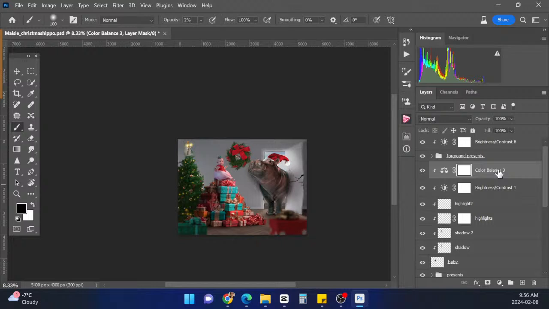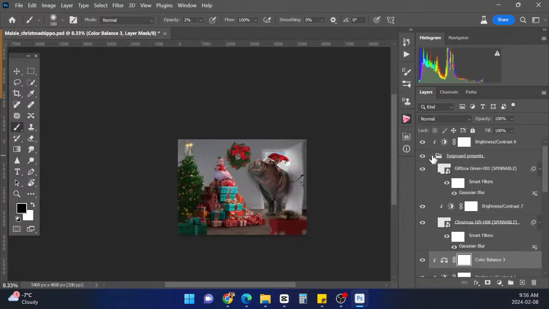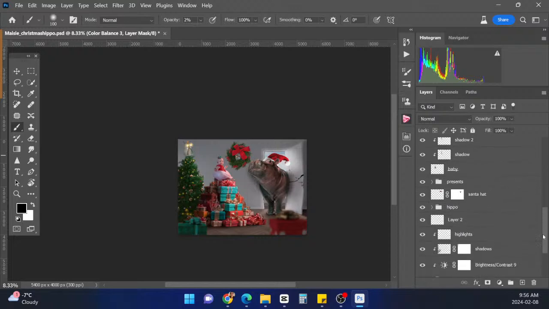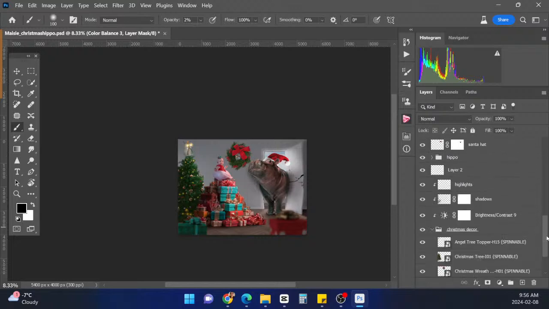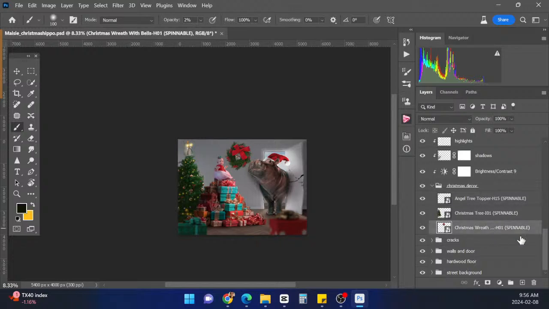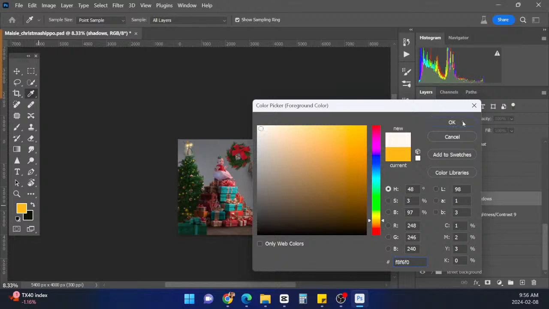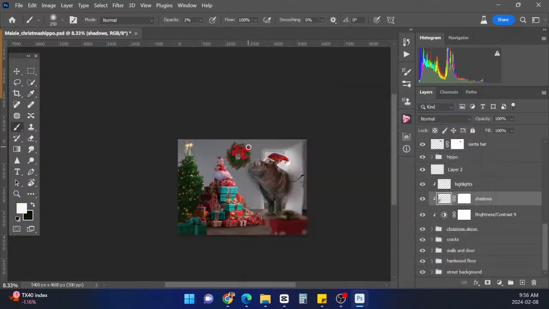All right, so the last thing I really have to adjust is the other Christmas decoration. Let me just have a little look here. Christmas decor. The wreath here. So I'm gonna do its own. Actually, I don't need to do that. I will just do this on this shadow and highlights. This highlights I'm gonna make white, and we're going to bring some highlights in.